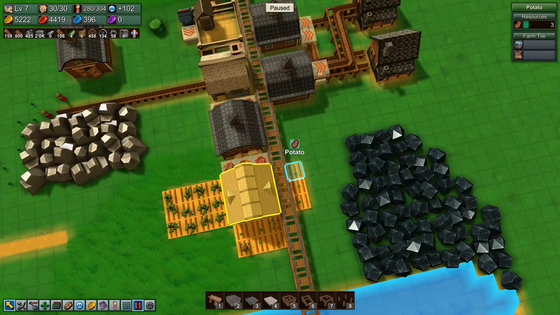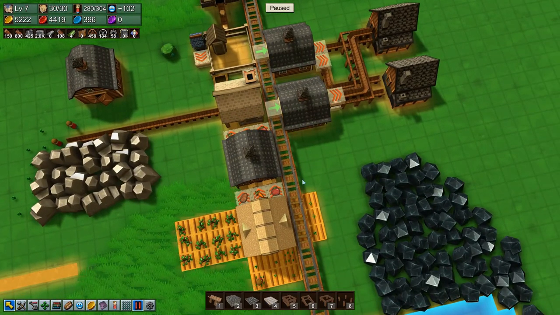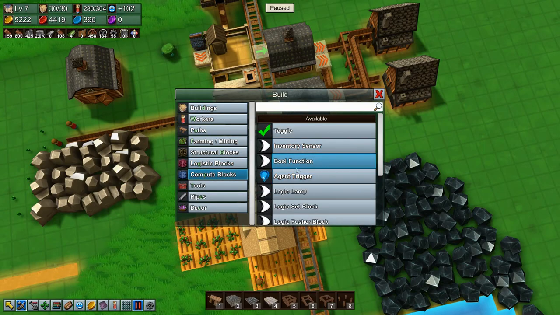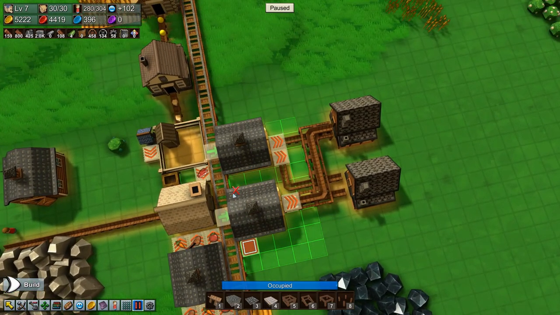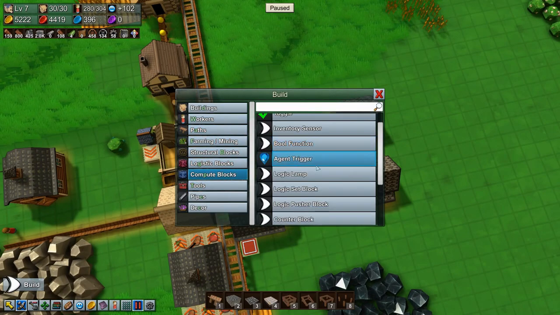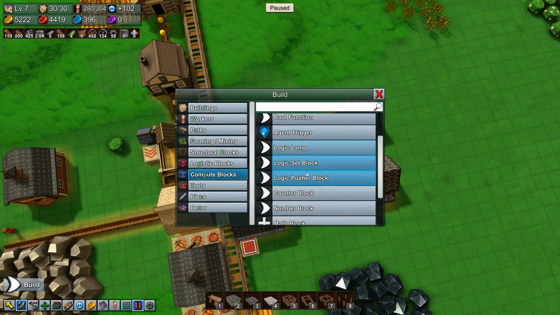And then we need to pause the game, and we need to put in some rail stops. Like that. And then we need, let's see, compute blocks. We want an inventory sensor for each of them. And then we want, is that?